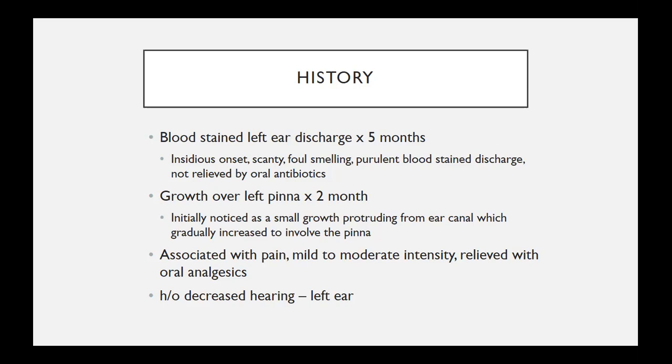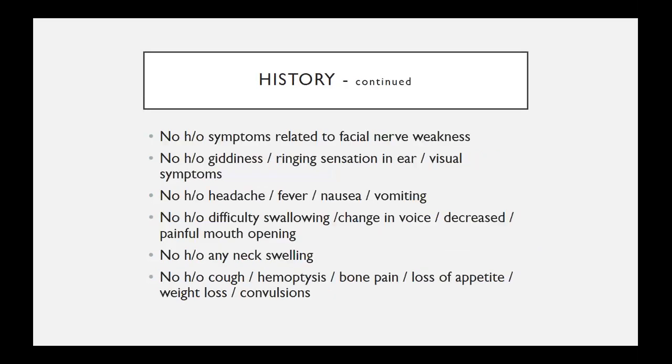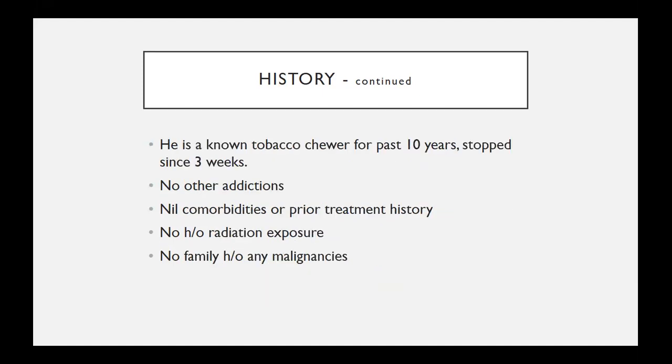The patient also had a history of decreased hearing in the left ear. There were no symptoms pertaining to facial nerve weakness, no history of giddiness, ringing sensation or visual symptoms, no history of headache, fever, nausea or vomiting, no history of difficulty in swallowing, change in voice, decreased or painful mouth opening. There was no history of any other neck swellings or swellings anywhere in the head neck region. No history of cough, hemoptysis, bone pain, loss of appetite, weight loss or convulsions. He's a known tobacco chewer.